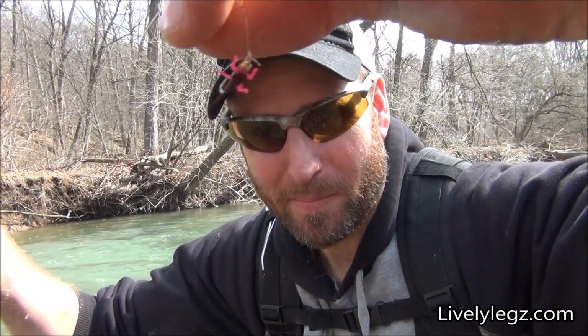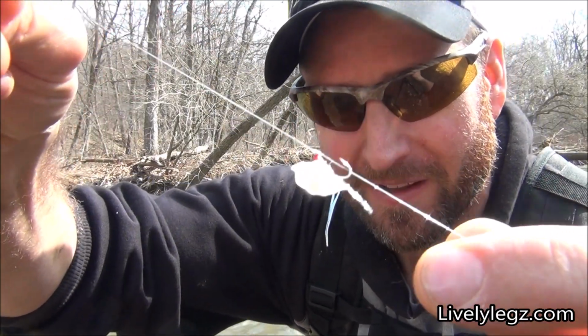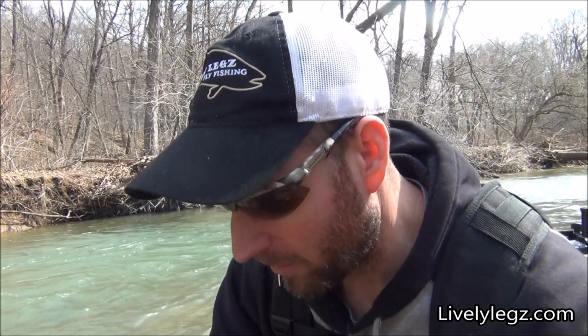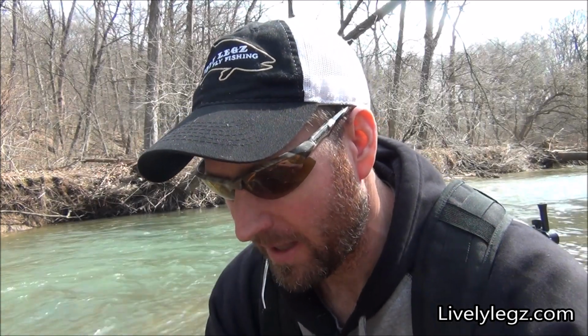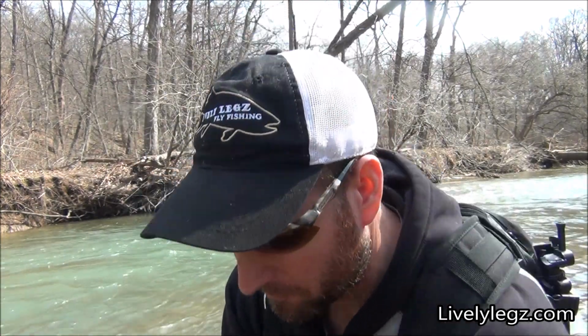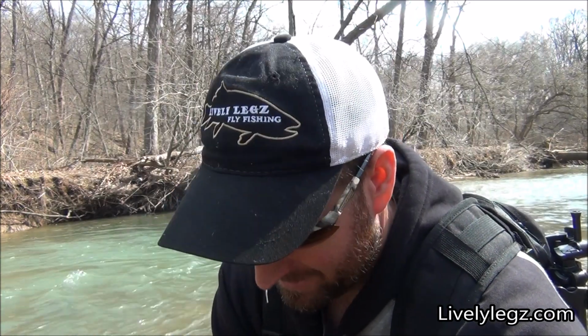The fly I just pulled him in on was our pink pheasant tail, the LFL pheasant tail. And anybody who follows us, I also put a cream sucker spawn up top. So that's what I switched up from. I know that the disco midge was working, and two other flies that I do absolutely great on outside of the disco midge, the pheasant tails, the Y2Ks, are the cream sucker spawn and the LFL pheasant tail. Switched them up, and the good luck has started already.